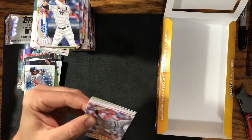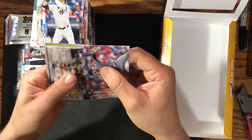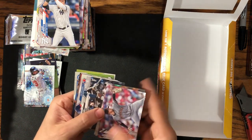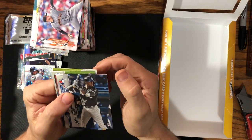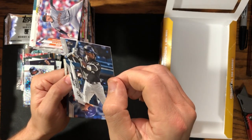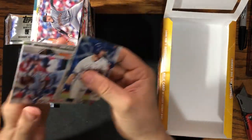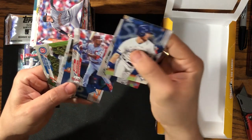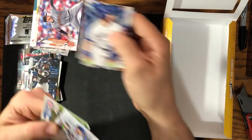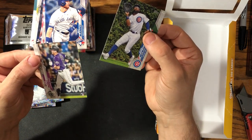Alright, last pack of magic, guys! Let's see if we can end this box good. Got Ghostman, Jordan Hicks, Eric Lauer, James Marvel rookie, Yanny Diaz. And there it is — last pack magic! The base layer, top right corner, bottom pack — Luis Robert! Alright, I'm happy. We got it — got a nice array of cards out of there. No autos obviously, but there's the McCutchen regular. We got another 2030 — Alex Bregman. And we finish off with Jason Heyward and Dom Nunez rookie.